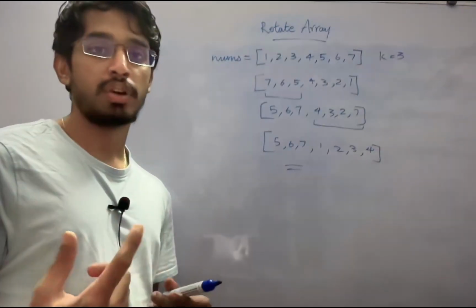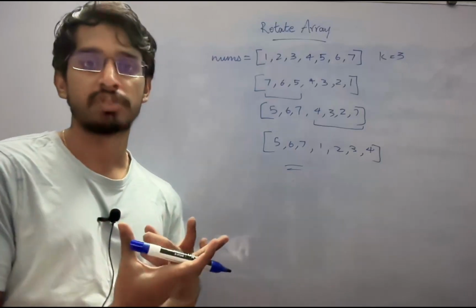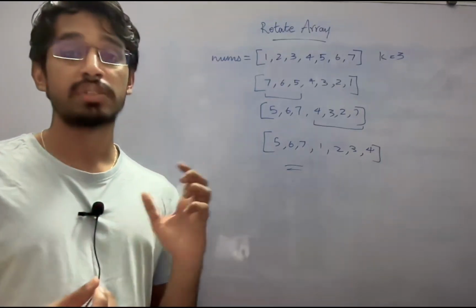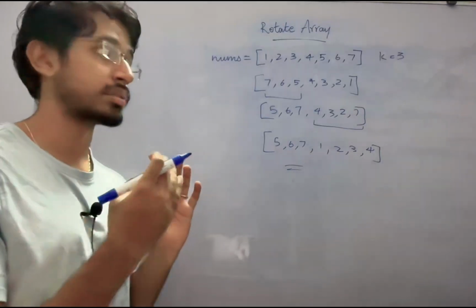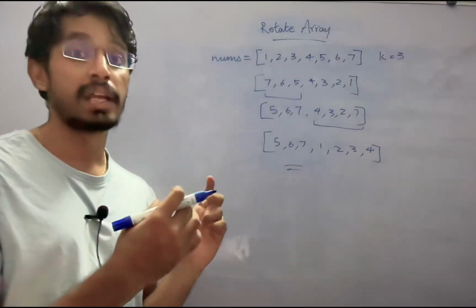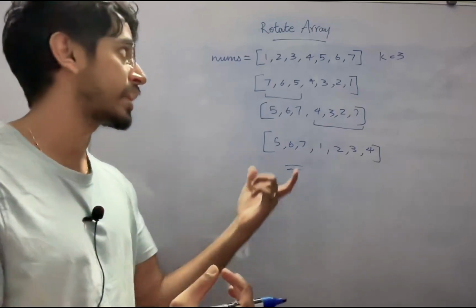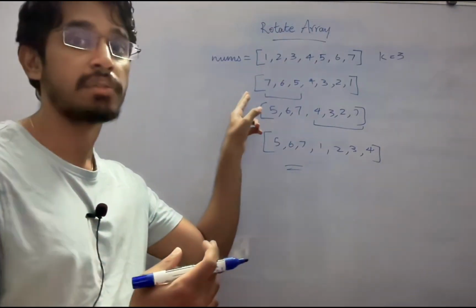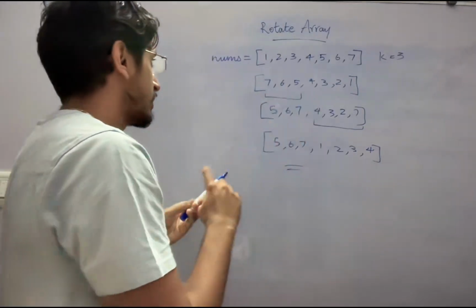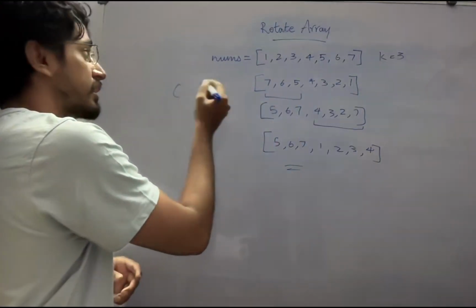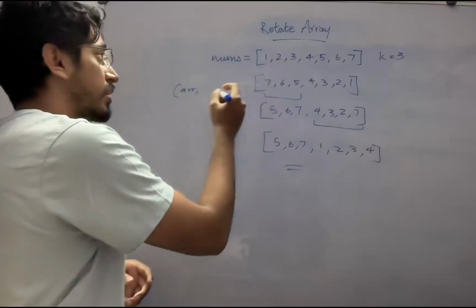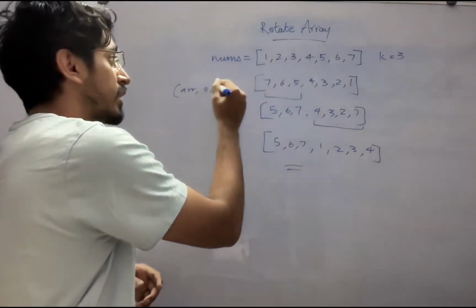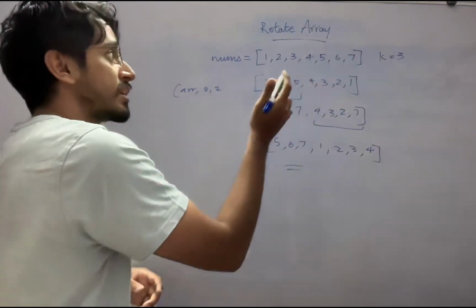We are not going to use the regular JavaScript reverse function, but we are going to create a helper function, let's say reverse. In this function we need to specify the start index, the end index, and the entire array itself. For the first step, to reverse the first k elements, we call the function passing in the array, from the 0th index up to the second index, since k is 3.